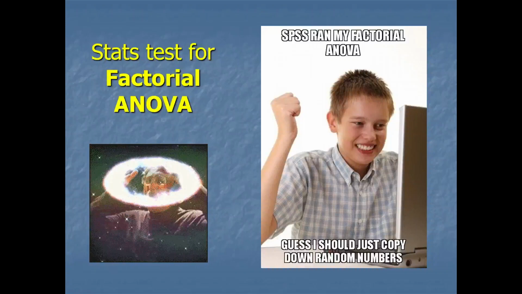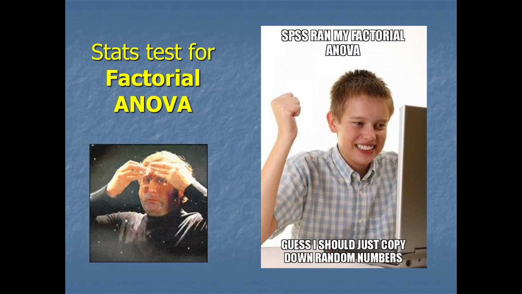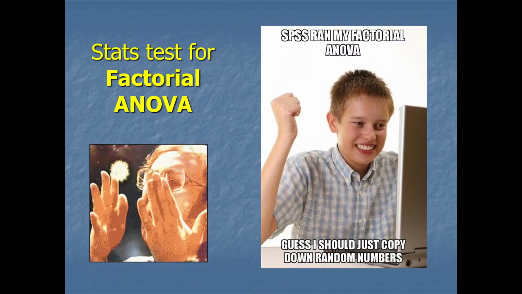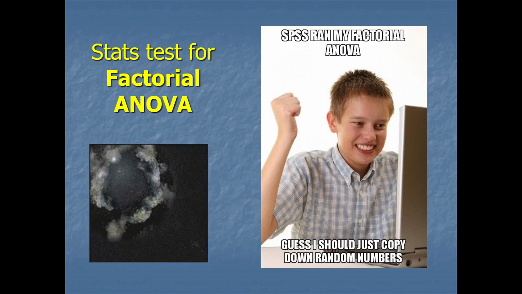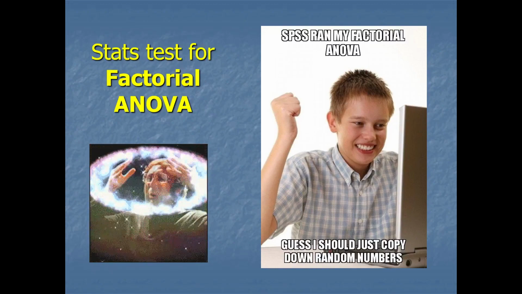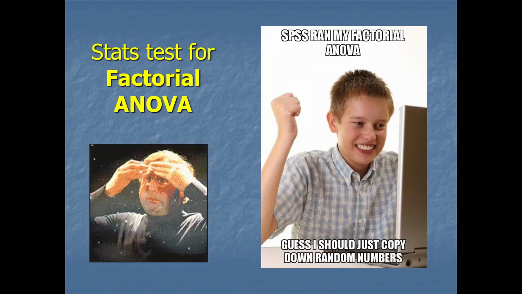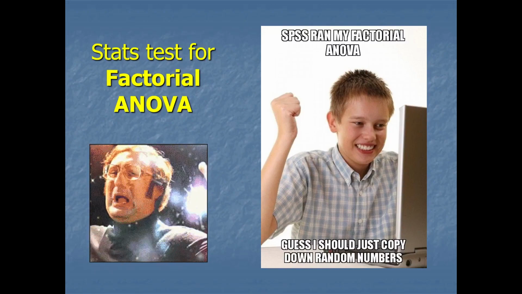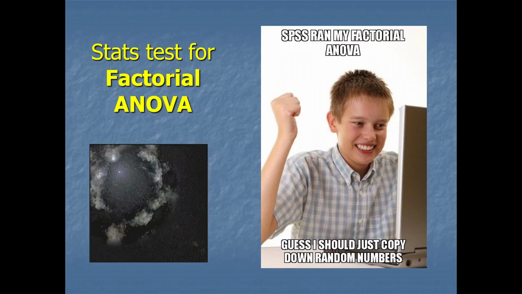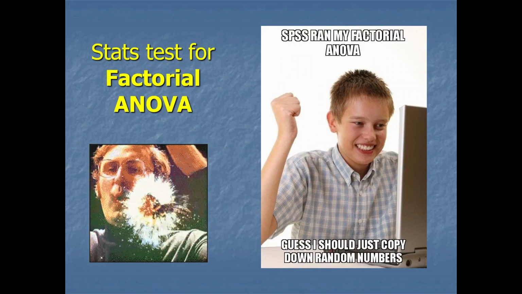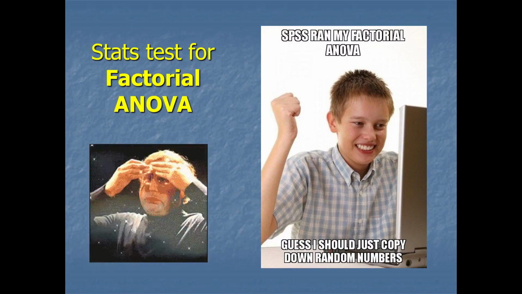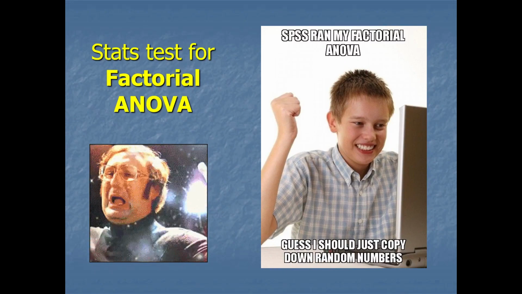So in previous videos, we've talked quite a bit about the idea of factorial designs, where you have two or more factors, like maybe two independent variables, and thus you've got a group of participants for every combination of the levels of those factors. Like with a 2x2 factorial design, you had four groups that you would be comparing to see if those groups differ, if there are any main effects and interaction effects between those two variables. At the time, we didn't get into how you would test inferentially to see if those effects are statistically significant.